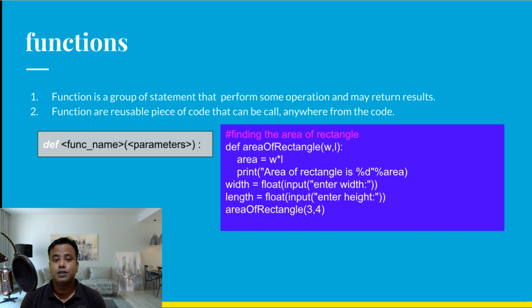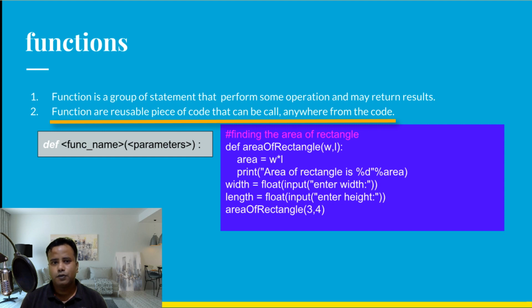So what are functions? These are a group of statements that can perform some operations and may return a result. You can say it's like an algorithm, because nobody is going to calculate 2 plus 2 is equal to 4 every time. So what we can do is create a module or a function. Actually, we can create a function that is a ready-made piece of code, and you can call this function anywhere from the code. So these are reusable pieces of code that can be called anywhere from the code.